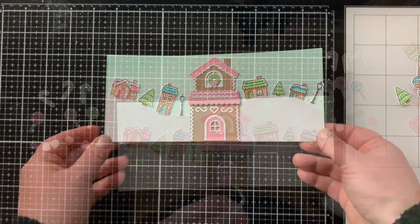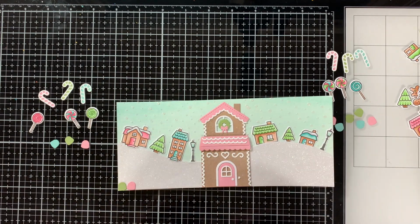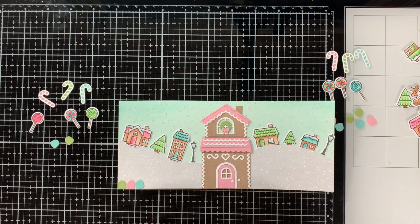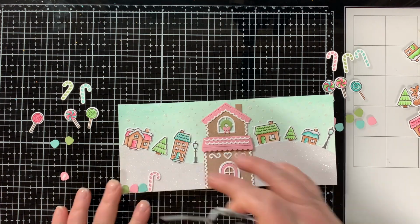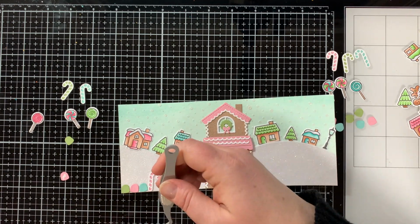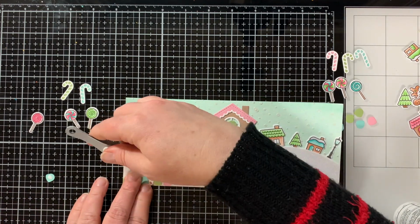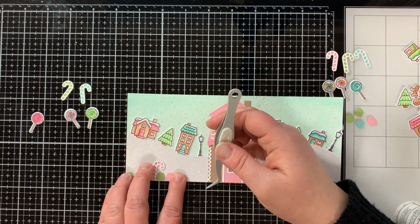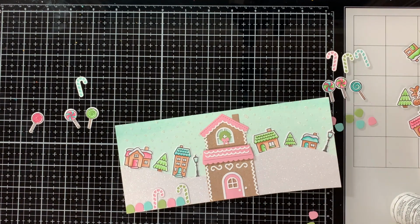So everything's glued in place. I thought the houses looked cool going in line with the curve of that hill. It seemed to give it a little bit more depth than if I would have tried to put them a little bit more straight. So across the bottom and next to or on either side of my gingerbread house, I am adding gumdrops and candy canes and lollipops, and they're so cute.